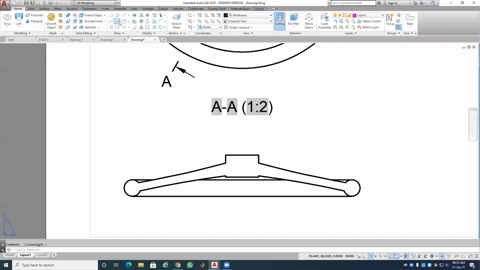Let's add some lines. For example, this is the line that you want to add. Just add another line here, and we have to have this part. It's a circle.